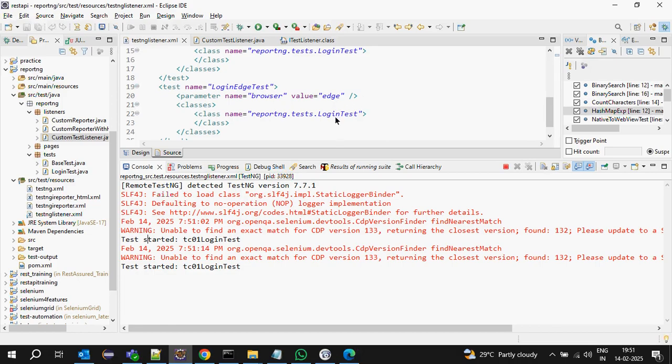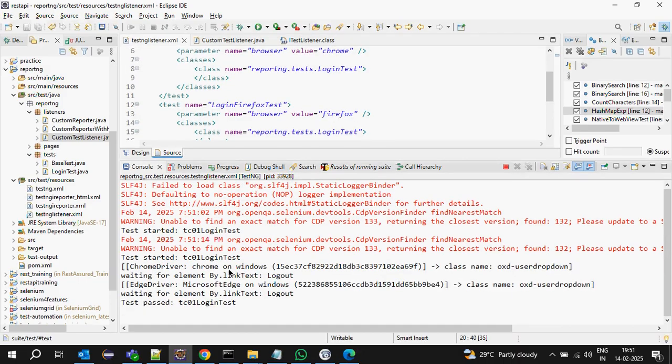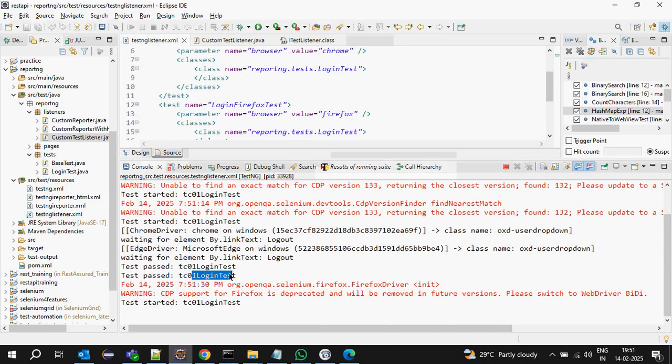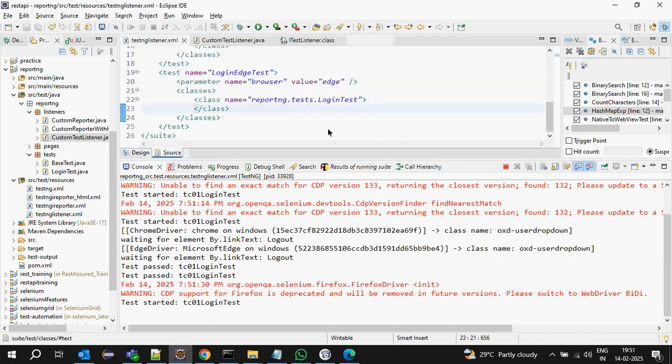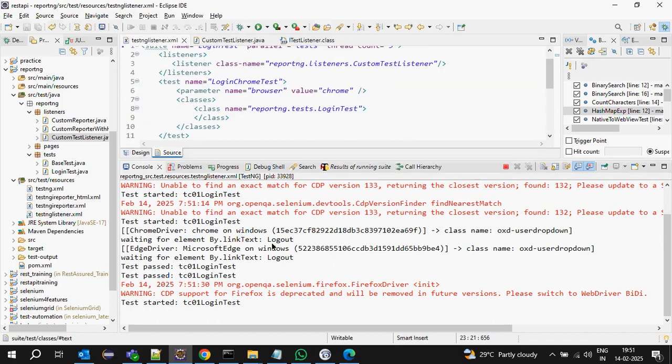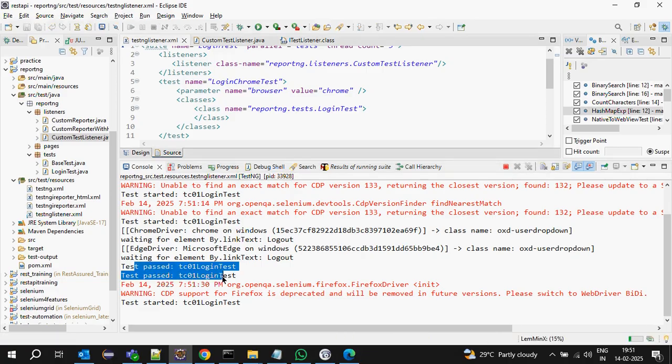The method name is the same, but the only difference is that I am executing different browsers. Chrome is invoked, Edge is invoked, and then Firefox. These three I am executing. The test case passed.